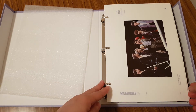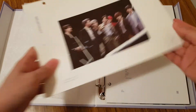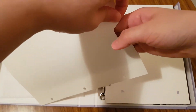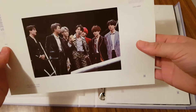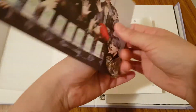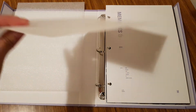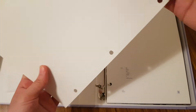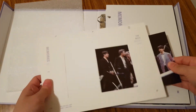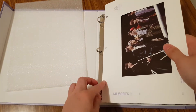The front page has a cover picture that you can actually change. Let me take it out of the binder so I can show you. If you go to the back, there's a little slot here and you can actually take the picture out. So if you don't like this picture as the cover, you can actually use this other one as well, which is really cute too. Let me put it back in and stick it back into the binder.